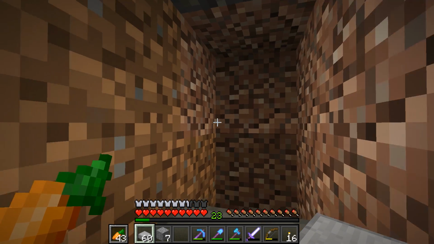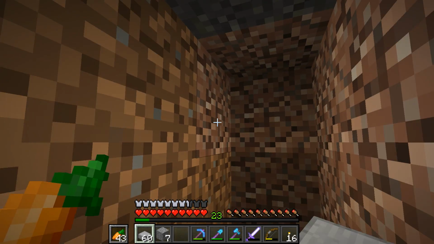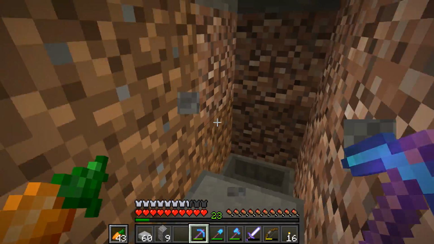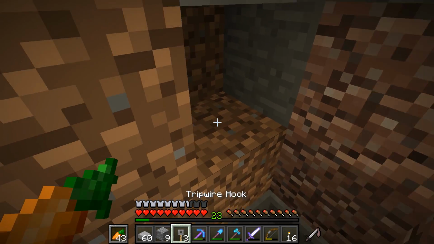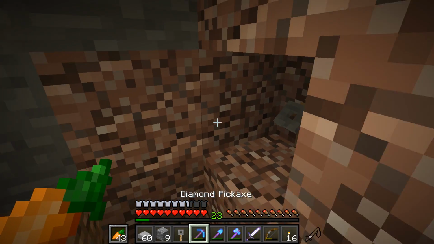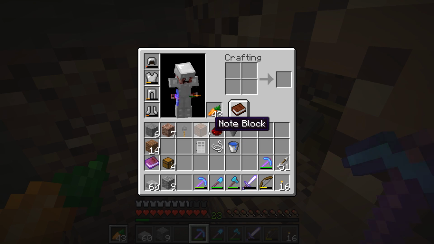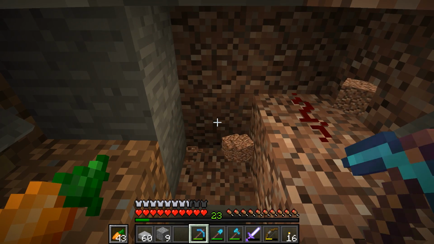So what we need to do is insert the iron door and the note block back there, and then insert a tripwire hook as well. Let's do the tripwire hook first of all. We need to go either side of this. Let's grab ourselves a tripwire like this, and then we're going to place a tiny bit of redstone here. This is the single bit of redstone you need in this entire build, believe it or not. It really is as simple as that.